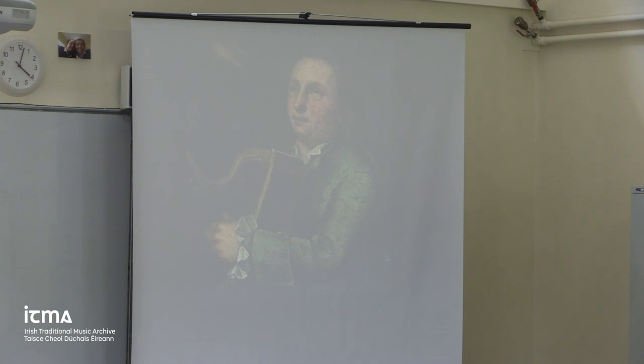This tells us something about Caroline and his posture and his attitude at the harp. And we can start to think about what he's doing, and that attitude teaches us something about what our attitude might be. We might want to be influenced by Caroline. And studying the portrait gives us a little bit of that, as we might want to be influenced by Roland Brown. He said, oh, look on YouTube, you'll be able to hear all my stuff there. But it's different to see him preparing and playing, and that can influence us. And so looking at the portrait of Caroline can influence us and make us think, how do you sit?